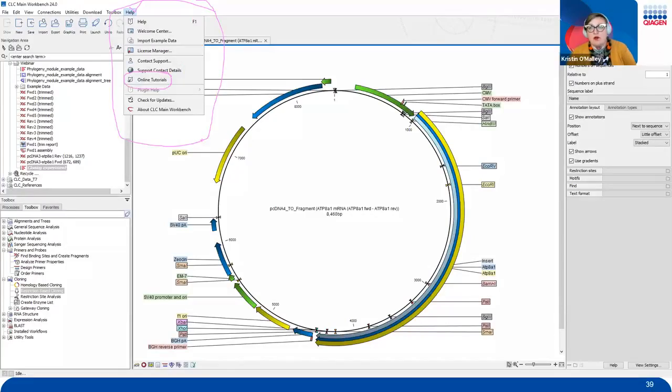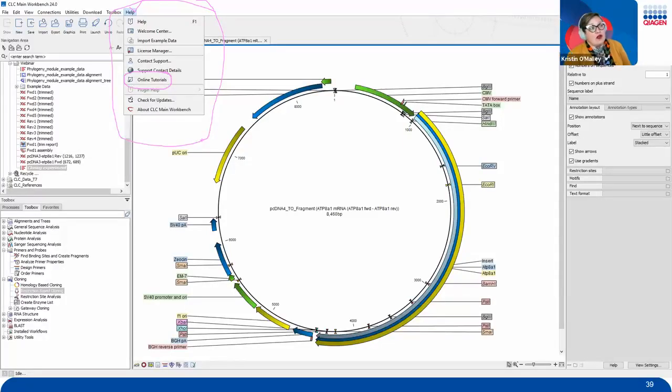So for instance, if you wanted to do your own cloning experiment, go ahead and click on online tutorials. That'll bring up a web page where you can go and grab the molecular cloning or the molecular biology tools tutorial that has this cloning in it, as well as links to practice data. So you don't have to wait around to generate data to try out some of these tools themselves.